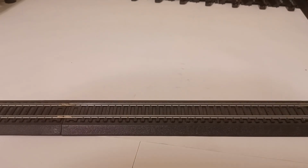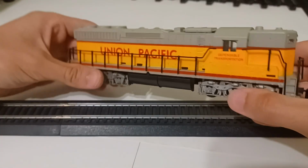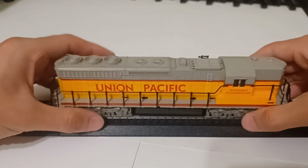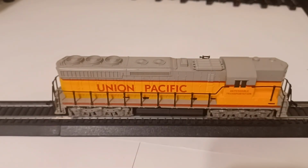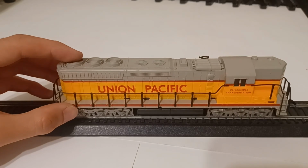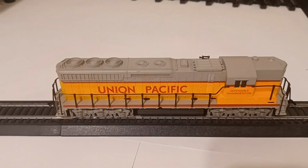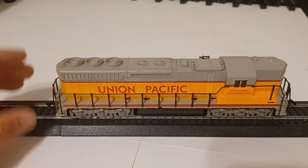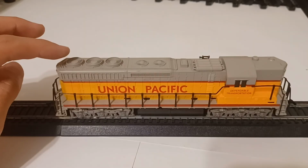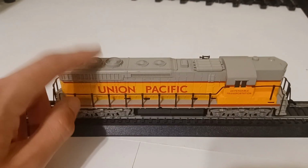Next off, we have a Union Pacific SD24, and this specific train is not only a Power Torque model, but at the same time a one-of-a-kind unit with the Union Pacific scheme, a Tyco model that was experimental and built by Tyco, which involved making the design of the SD24s. Different models like this Union Pacific, along with other models, came about, even though I'll be talking mostly about the ones that I have, since I don't have most of the models. The reason this is featured on this list is because SD24s from Tyco are usually hard to come by, especially certain models like the Rio Grande, and a few other models. But I have only a few of these, and I'm presenting this one right here.